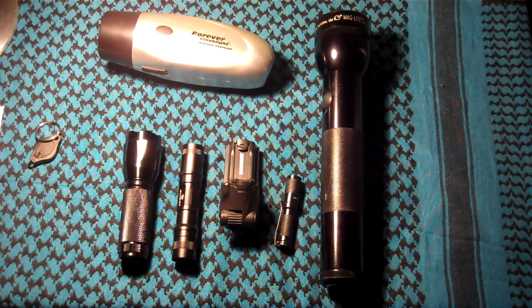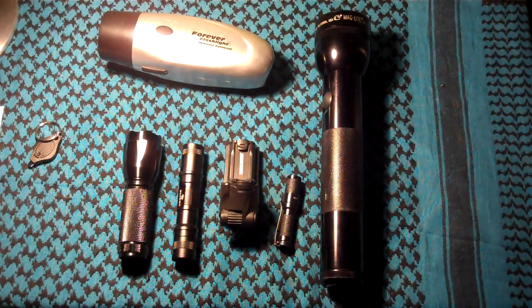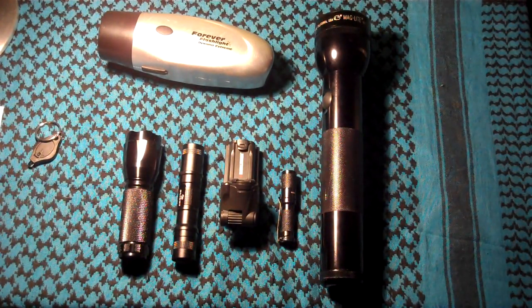If you're looking underneath a car, in a dark garage, even looking in drawers, it could be much easier to just use a flashlight than to not be able to see and just jumble around. A lot of times, if I drop something under, let's say, the refrigerator or a dresser, it's much easier to shine a flashlight under there and be able to find it than actually have to move the dresser or whatever it is.